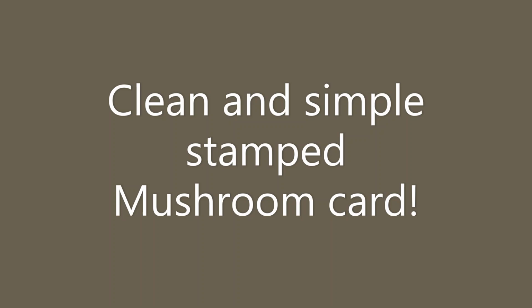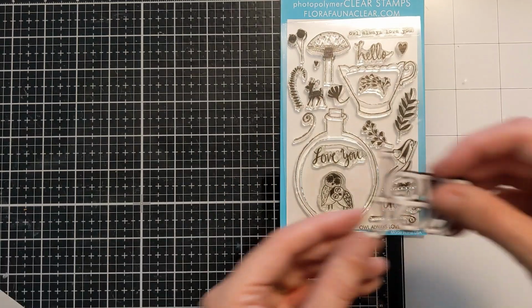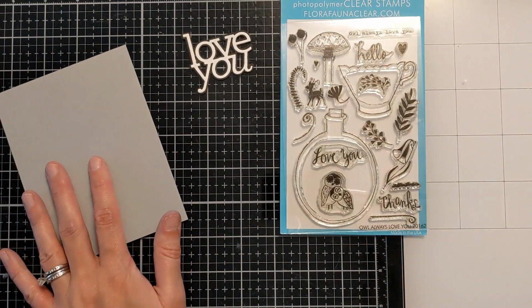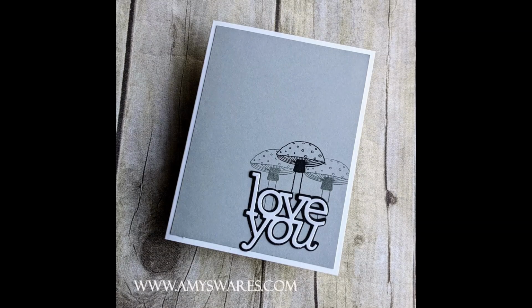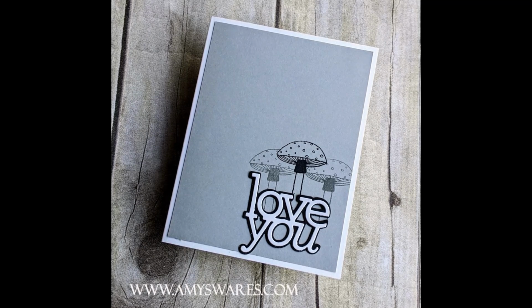It features some clean and simple stamping and an adorable mushroom. Now this is the I Will Always Love You stamp set from Flora and Fauna. I have a pre-made die cut from Simon Says Stamp. I have some lightweight gray cardstock, and here's a photo of the finished card that I'm going to make for you today. Came together super quickly, very clean and simple.